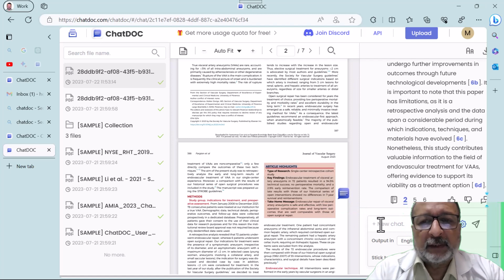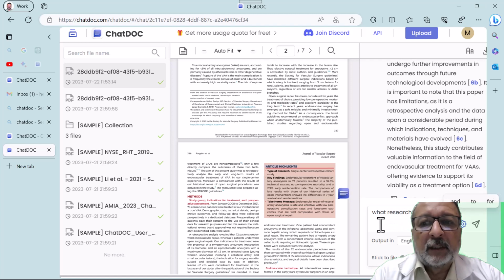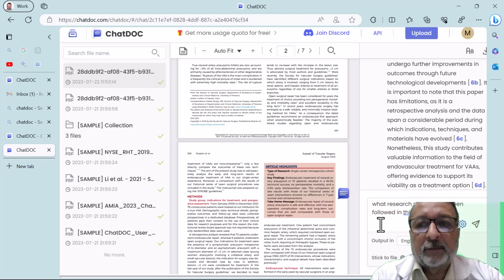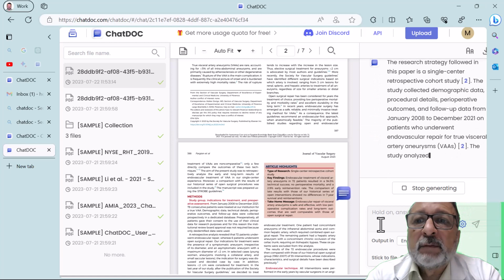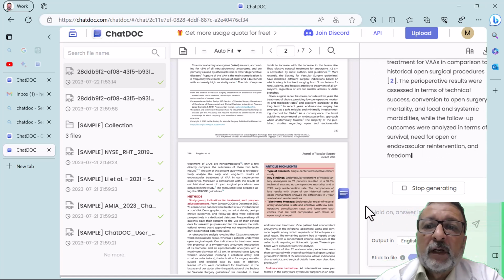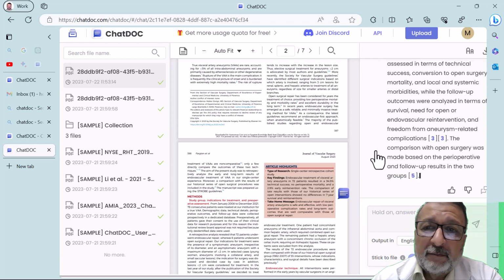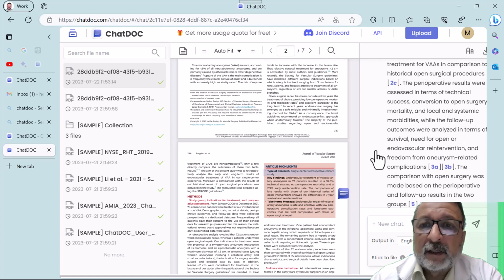And let us say, for example, what research strategy has been followed in this paper? I know it's a single retrospective study, but we'll see what it will answer. This is the answer. You see, it comes dramatically quick, within a couple of seconds.